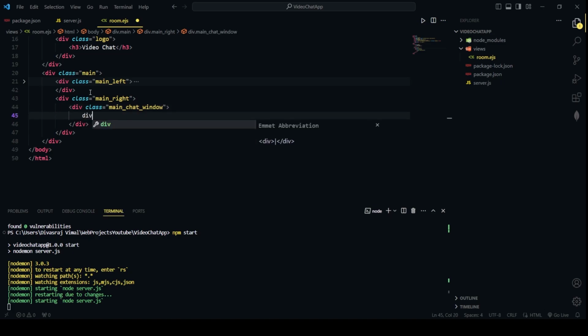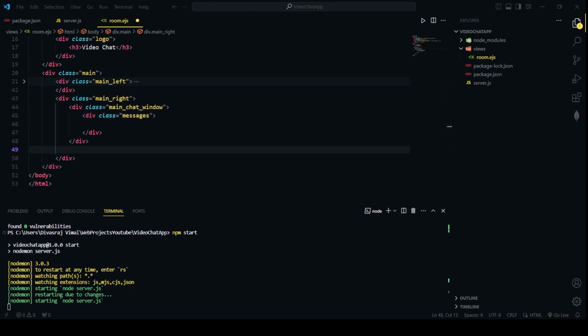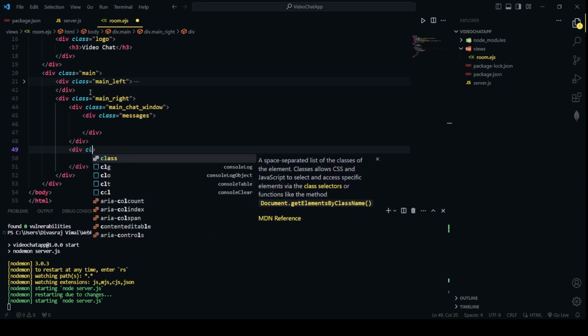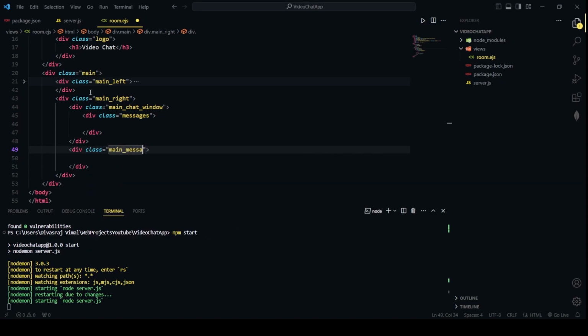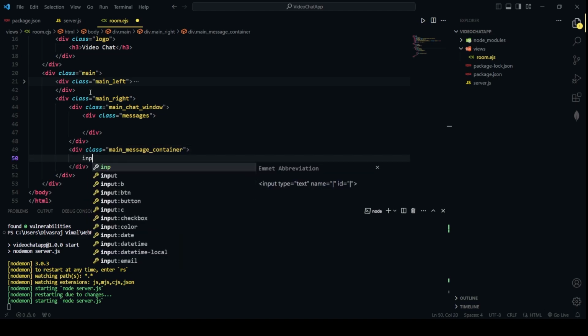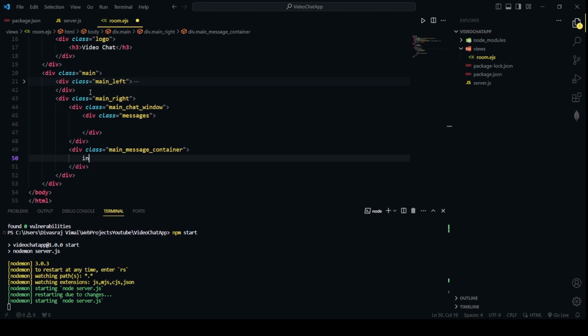Okay, and then a div of class messages, and within main right we will have another div. We will give it a class of main_message_container, and we will have an input of type text. In this input text we will have an id of chat_message.